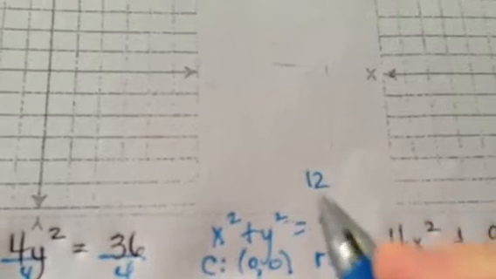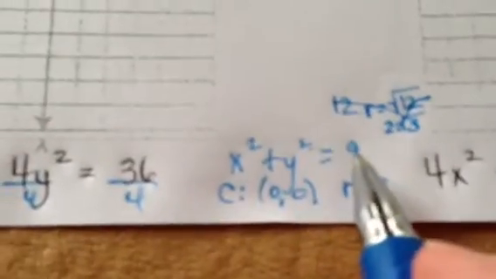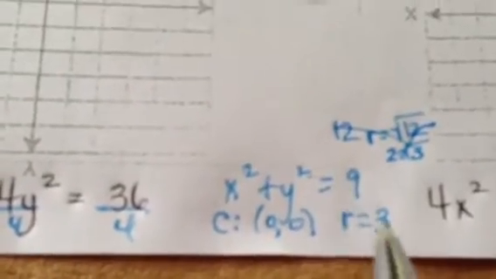Now just for a minute, pretend this would have been a 12. If you get something like this where it's a 12, then you would write your radius, you can be lazy, as the square root of 12, which technically is 2 square roots of 3. But anyway, you're just not going to get a nice pretty number. Don't worry about that if you don't get a perfect square. Sometimes they are, sometimes they aren't.